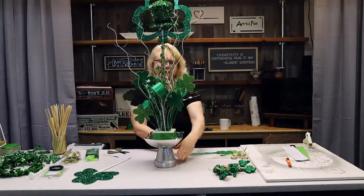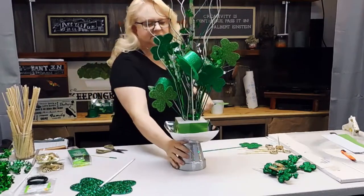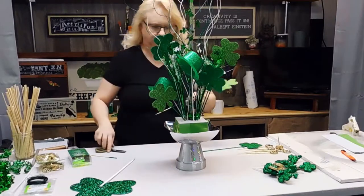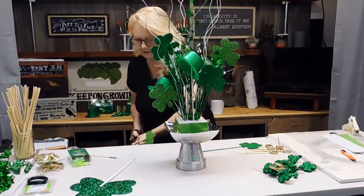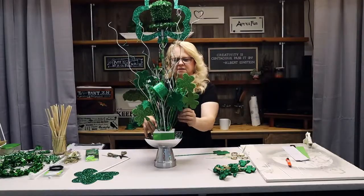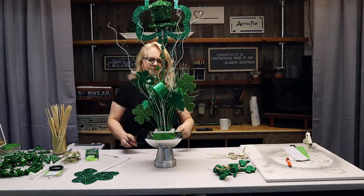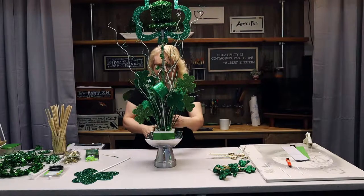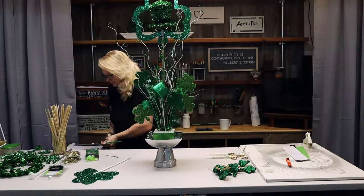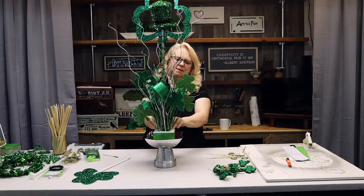Turn around so you can see the back, and I can see the other side. So you want to make sure, because this is your centerpiece, you want to make sure you're getting it nice and even everywhere. And that's what I'm doing here. I'll put one in the front here. Okay, a beautiful green one here. I'm gonna put that one right in the front. Is that big, tall enough? Oh, that's pretty.